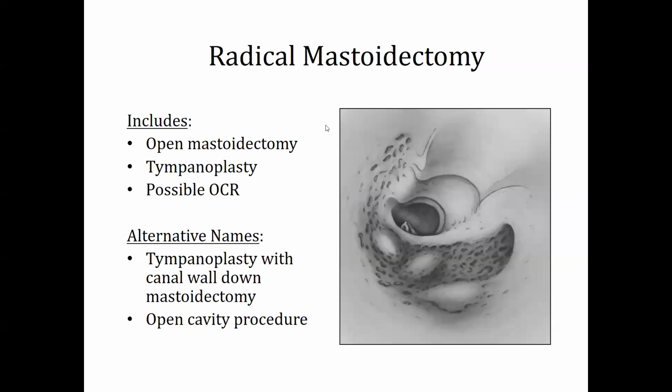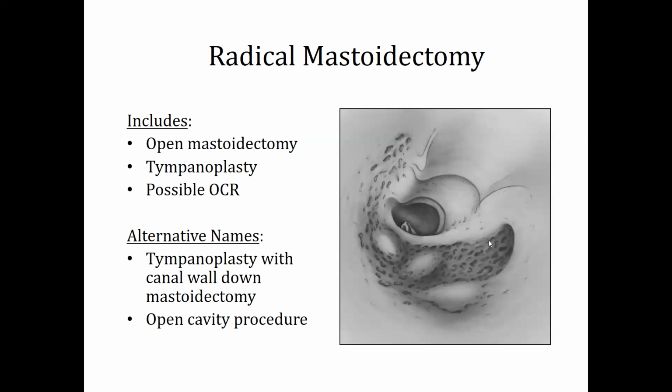And so the whole goal here with radical mastoidectomy is exteriorization. You are opening the mastoid, plus or minus tympanoplasty. That's harder because you've lost the middle ear height. As we'll see, there are three key things you do for a good wall down cavity. One is you've got to drop the facial ridge right here. If the facial ridge is too high, it will trap the disease. If the mastoid tip is pneumatized, you have to remove the mastoid tip. If you don't, disease will get trapped, skin will grow into that mastoid tip and hide, and you won't be able to clean it. And then the cavity chronically drains.